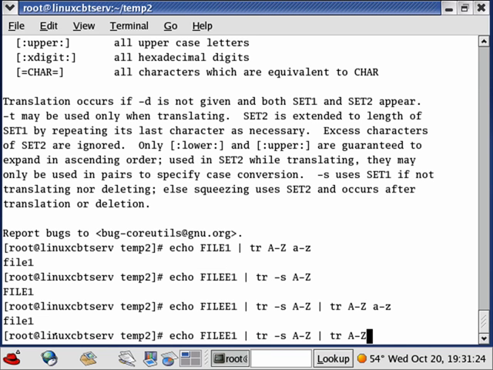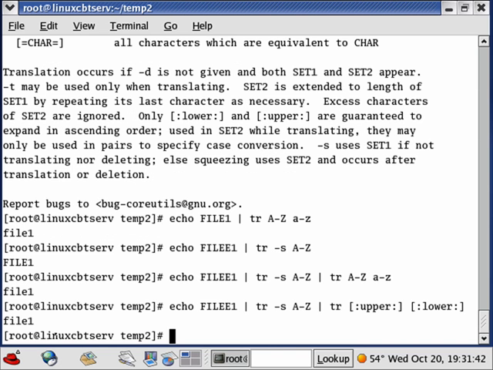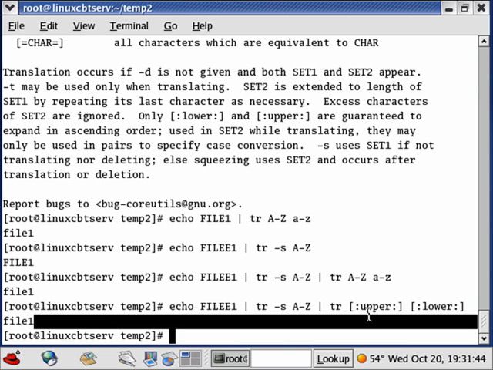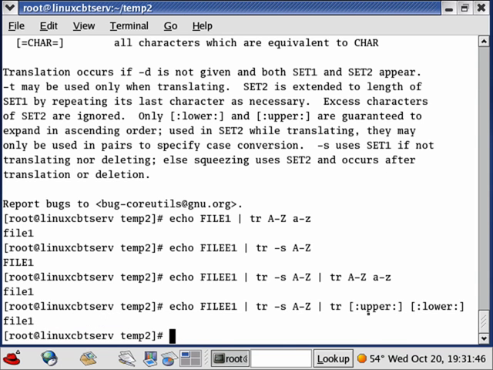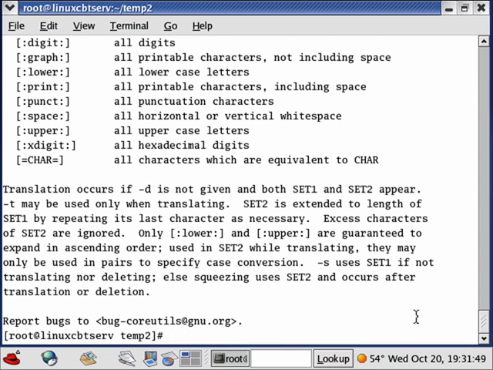Again, we can also use the POSIX character class by doing the following. We'll say wherever you find upper, change it to lower. And there should be a space between set 1 and set 2. We'll change it to lower, and now it becomes lower. So you can use either way. Just do tr help. No need to remember them. There's absolutely no need. The man pages are excellent enough.